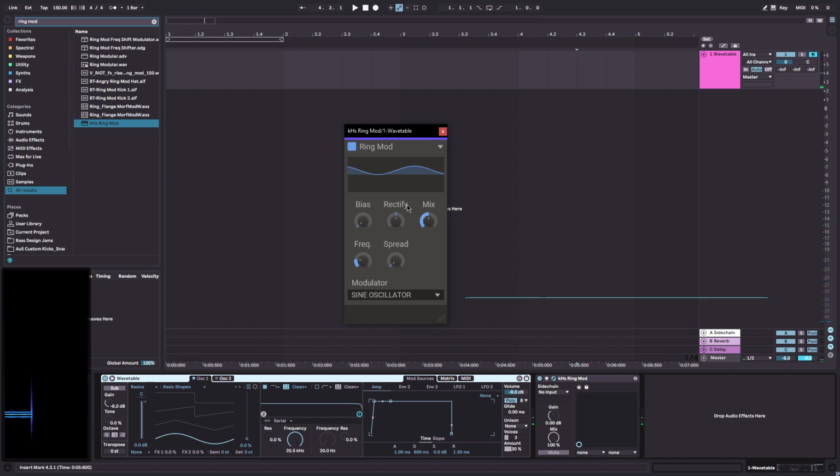Now, if I increase the mix all the way up, what you'll see is that it is doubling the amount of waves. What's actually happening when we have it at 50%, between each wave is silent. But as we go above 50%, what's actually happening is it is taking the carrier, and every time the modulator goes below 0, it is inverting the polarity of the carrier wave.